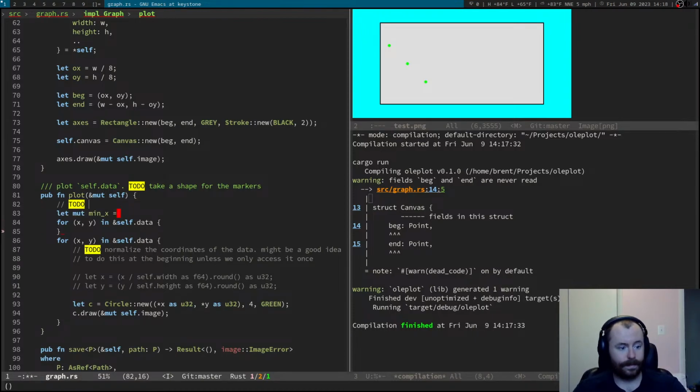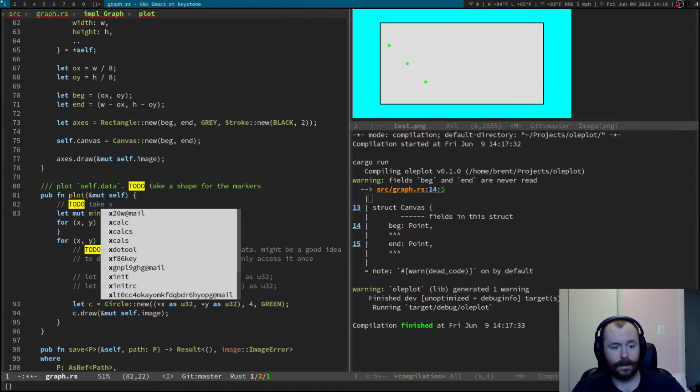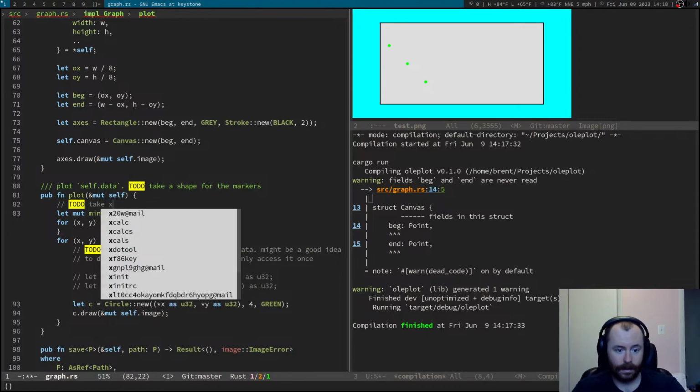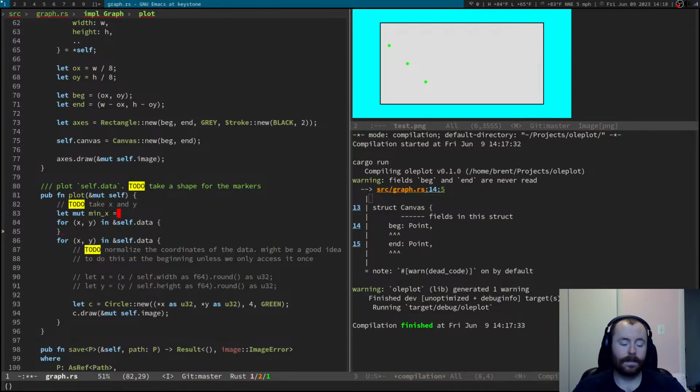To do: take x and y. What do they call them in NewPlot? X and y range from input.